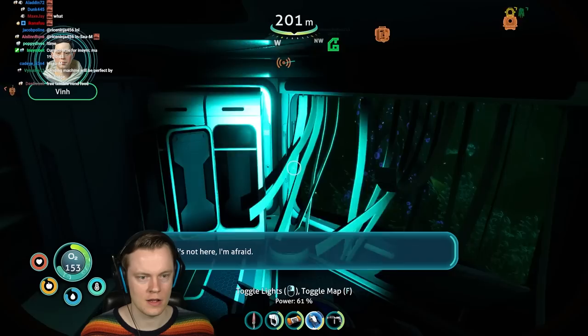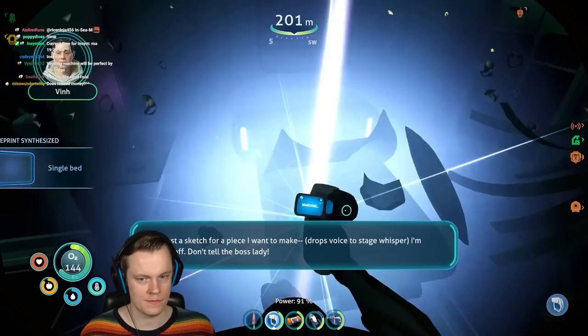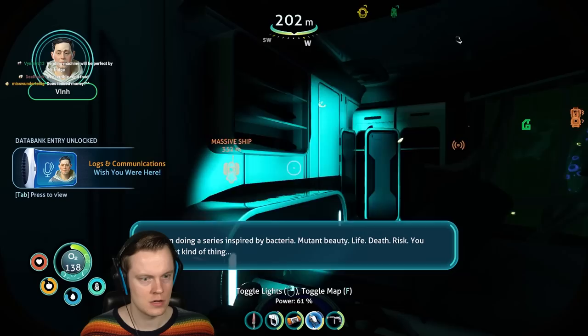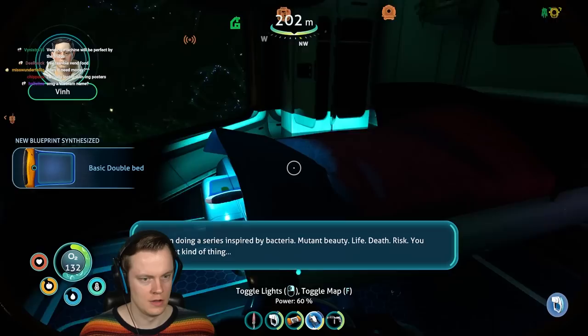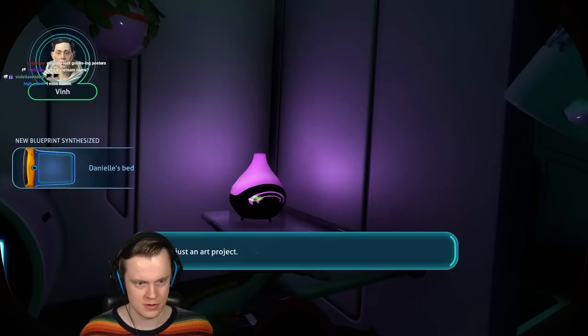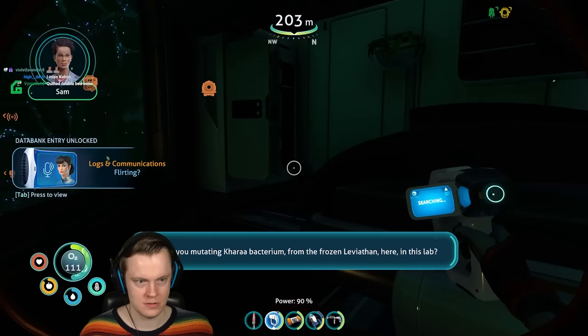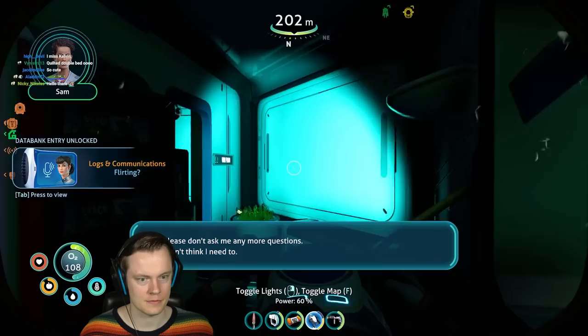Danny's not here, I'm afraid. That's okay. It's you I wanted to see. What's that you're working on? Just a sketch for a piece I want to make. I'm slacking off. Don't tell the boss lady. I won't. Postcard. It's beautiful. What is it? I'm doing a series inspired by bacteria. Mutant beauty. Life, death, risk. You know, that kind of thing. What's this one? It looks like... Is this a mutation? It's just an art project. You know you're doing that thing with your neck, like when you're trying to block an intruder. Right, fine. That's adorable. Fine. I'm bad at lying. Are you mutating Kara bacterium from the frozen Leviathan here in this lab? Please don't ask me any more questions. I don't think I need to.